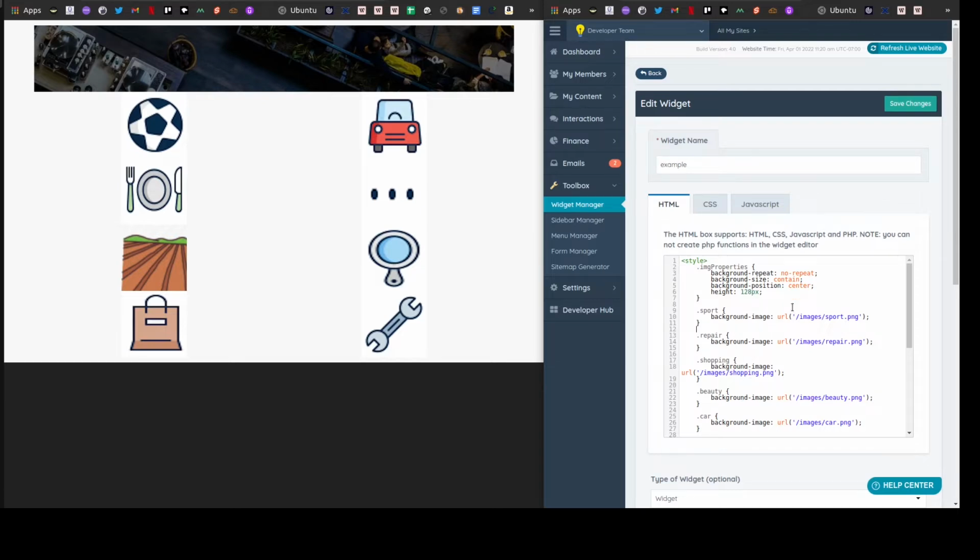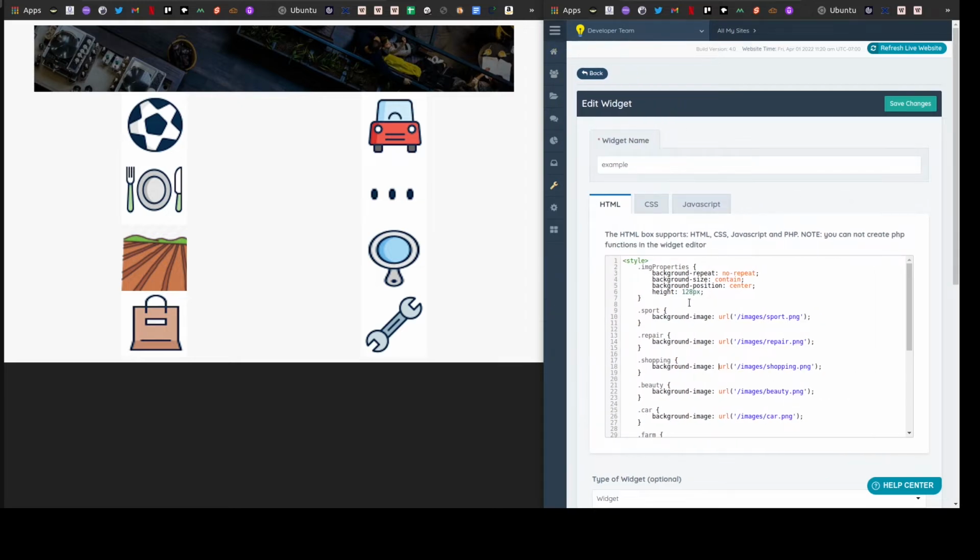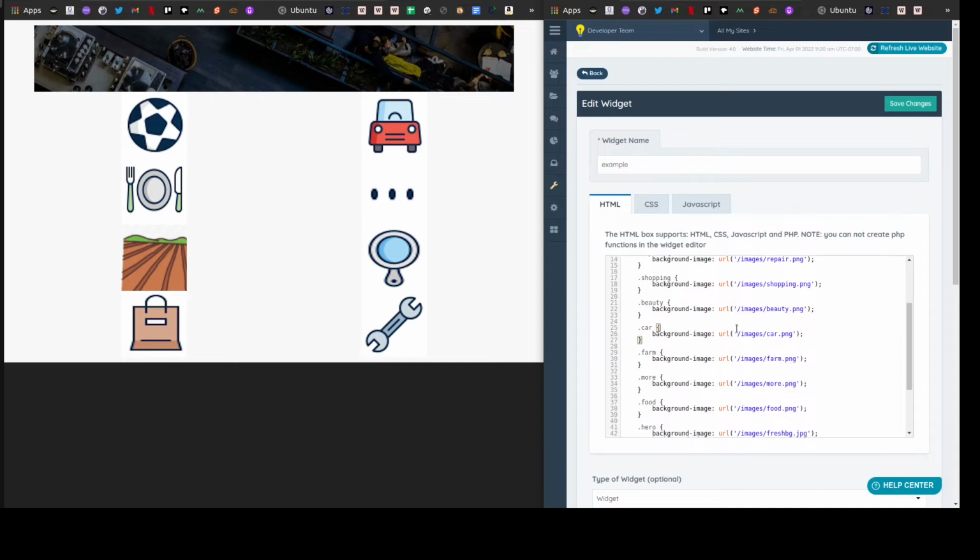I won't be pasting this code in Facebook because one is hell, and two, I'd rather you guys pause the video, copy the code. This is basically the same thing as this and all the other ones here. It's just that it changes. Let me shrink this a little bit there. It changes just the image that's grabbing. That's all that's happening there.